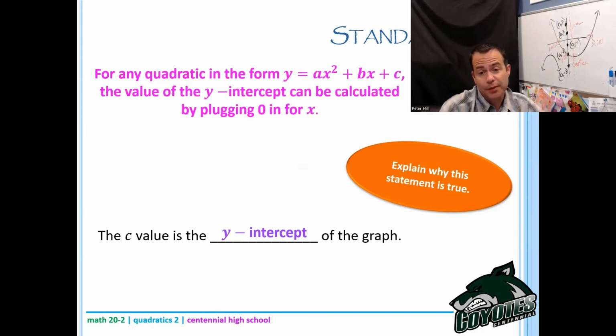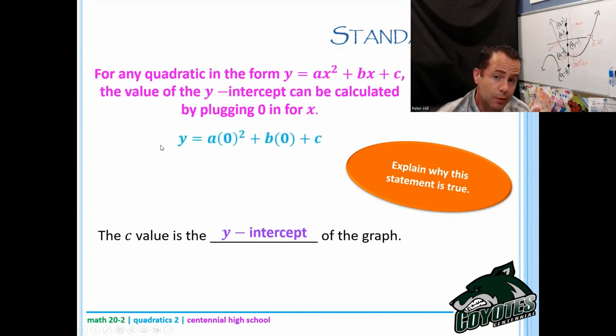And we've done things like this with lines last year. We plugged 0 in for one of them and solved for the other if we were looking for different intercepts. So we're going to do that into the y equals ax squared plus bx plus c equation. So I've written my equation, y equals ax squared plus bx plus c, but I've substituted x with 0. Well, what happens? A times 0 squared is just 0. B times 0 is 0. And we're left with c. So that's why the y-intercept in that form will always be the constant term, will always be the value of c, okay? Where, when we get into higher degrees, it'd be the value of the number by itself without an x, okay?